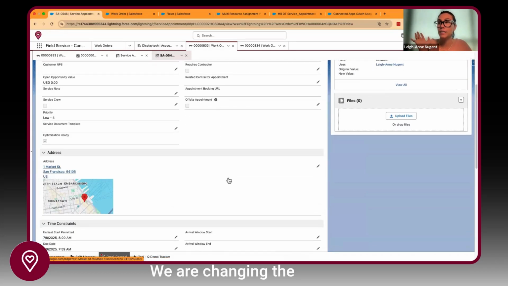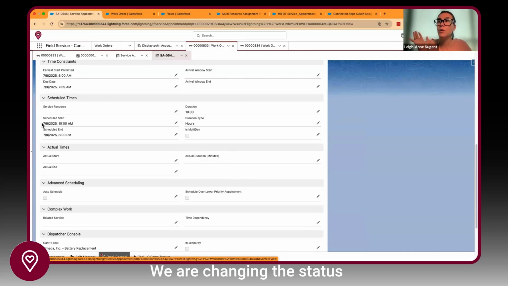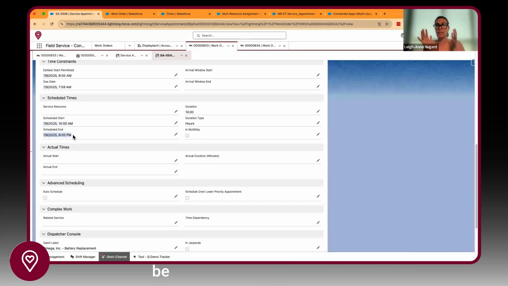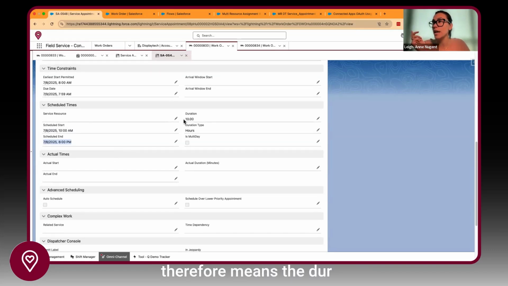We are changing the status and we're setting the scheduled start and the scheduled end to be the times that we set, which therefore means the duration is set from the table.